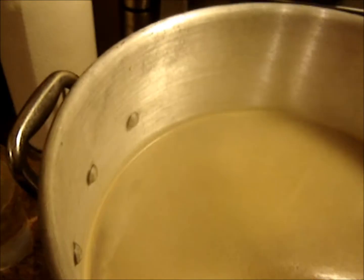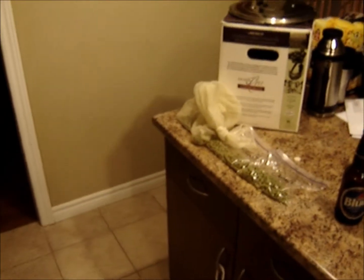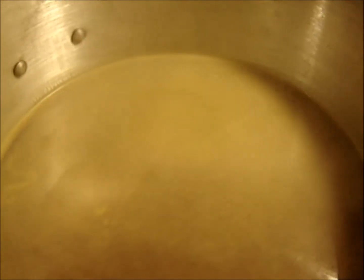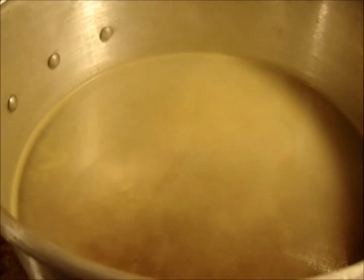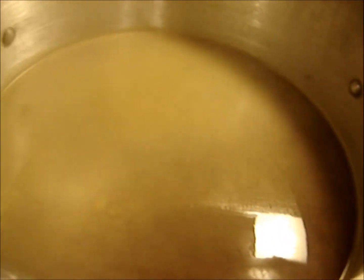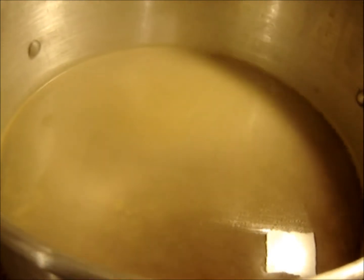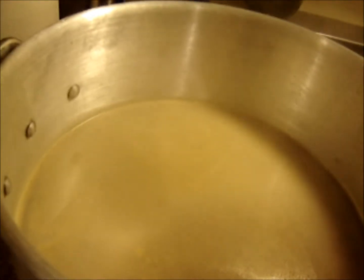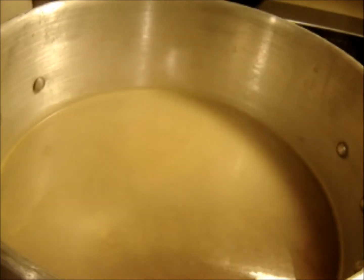In go the hops. First bag is all set to go. Alright. And let this boil for a bit. They say a watched pot never boils. Well, as soon as it gets to this stage, if I take my eyes off it, disaster happens. Ugh. Awful.